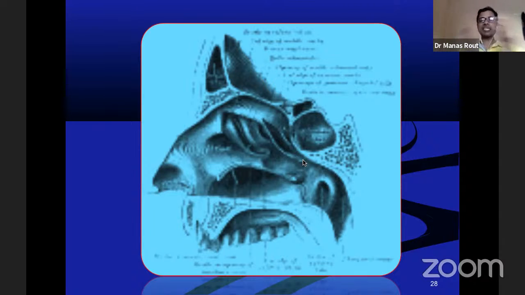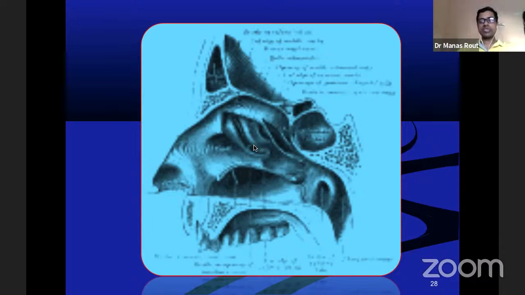So in between the orbit and nasal cavity, there is a very thin bone which is called lamina papyracea. So the medial turbinate goes like this, turns and attaches to the lamina. While turning and attaching to the lamina, it produces a lamella which is called ground lamella or basal lamella. So you can see here the attachment of the medial turbinate. Here it comes like this, it goes like this and comes posteriorly. So this area, it turns and attaches to the lamina papyracea. So that is called basal lamella. So behind that you will get the posterior ethmoidal cells. So these are the anterior ethmoidal cells, and behind the ground lamella and superiorly will be the posterior ethmoidal cells.